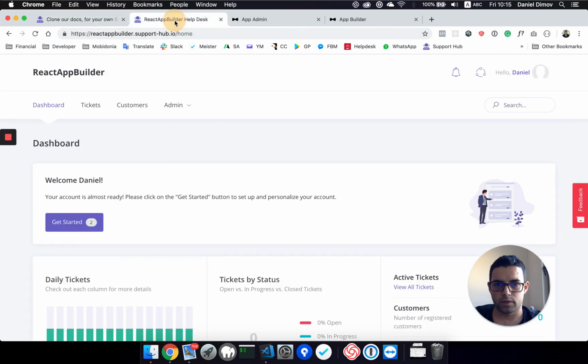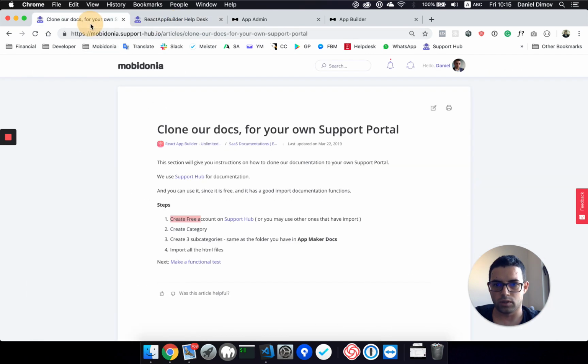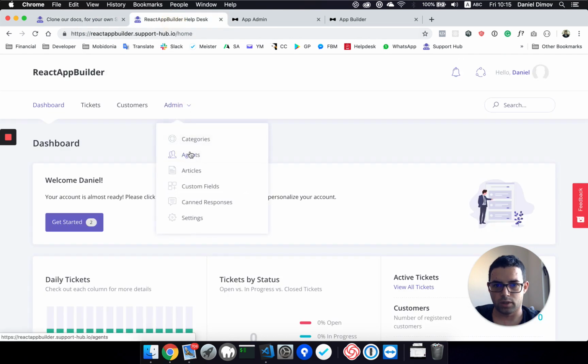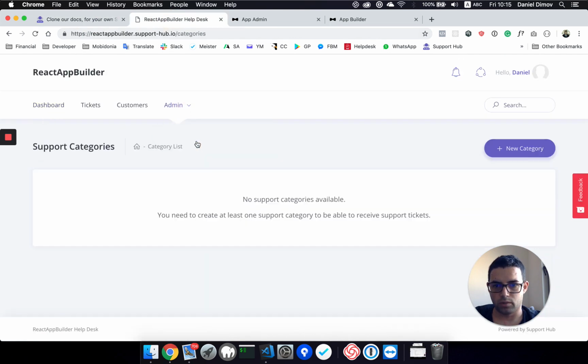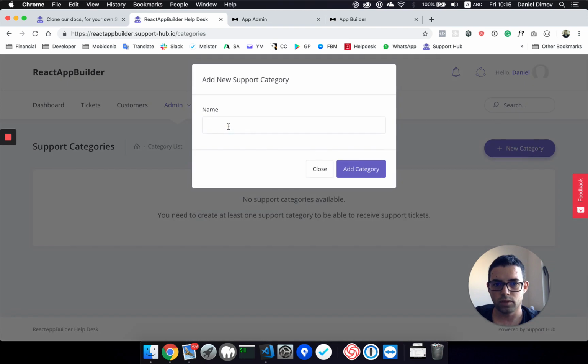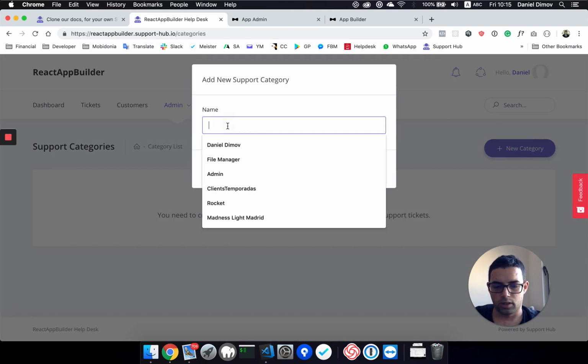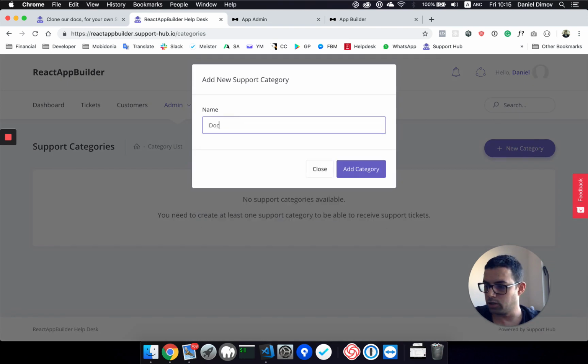After you have successfully created your account, you need to create a category. So let's first create a category in categories, and I will name it new category, and I will put it in documentation.